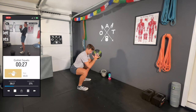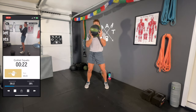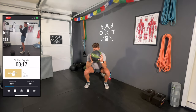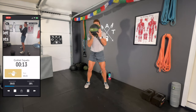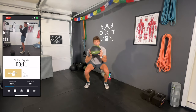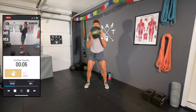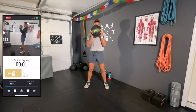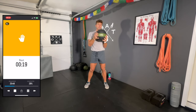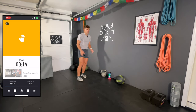Okay, staying externally rotated through the knees. So from the anterior view, pay attention to your knees. If there's one thing to focus on in your squats, it's the knees, and squeezing the glutes, finishing that rep out, clearing the hips. A lot of glute engagement. Nice work. Set that down because there's a good chance I'll be needing that in just a minute.